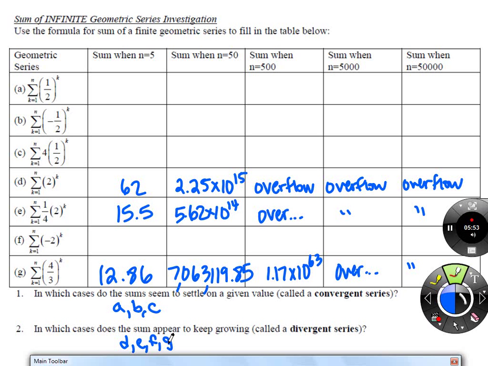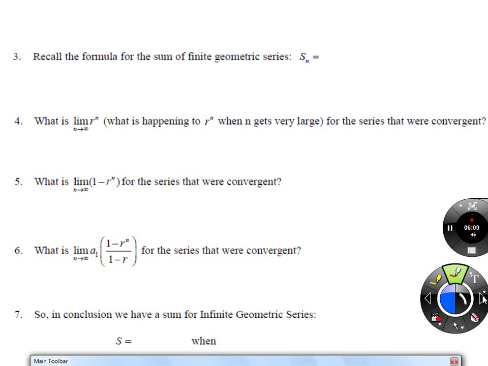Are we comfortable with the idea that we can add more terms to something, but it still settles at a certain value? Okay. We'll see a little bit more about how that happens. Okay. So if we look at the next questions it asks us, number 3, write down your sum formula. So go back in your notes from yesterday if you have to, and remember what that sum formula was that you were putting into the calculator over and over again. Okay. And go ahead and write that down. So it should look like this.